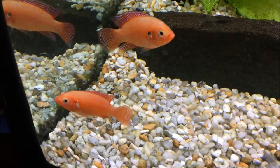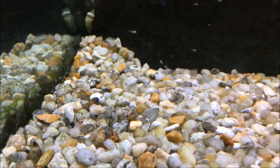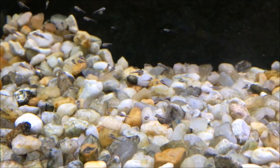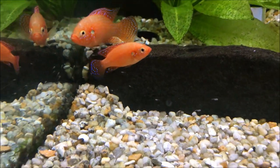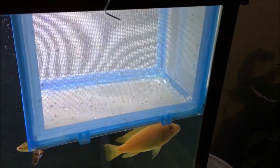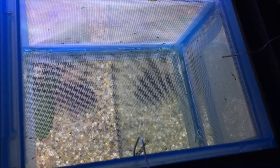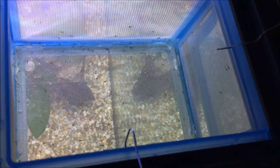What you're going to see right here is all the fry produced every single time they breed — well over 100 every time. I try to get to them within 24 hours of them becoming free swimming, because this is the only time that this being a community tank comes into play as a negative. The fry don't last very long. The parents do the best they can to protect them, but in this community tank there's just too many fish trying to eat them from all angles, and they don't usually last more than two days. So at the first sight of the fry, I take out all but maybe 15 or 20 of them, so the parents can still have a chance to raise them, although that doesn't usually succeed — I still like them to feel they have the ability to try.